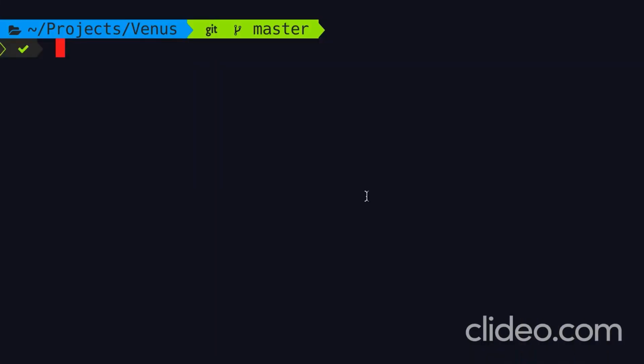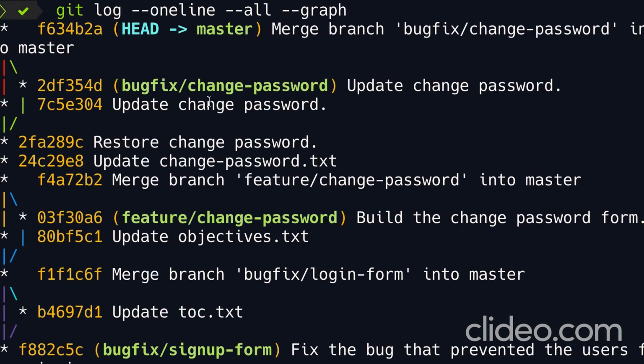Sometimes we do a merge and then find out that our code doesn't get compiled or our application doesn't work. That happens if we screw up the merge, if we don't combine the changes properly. In situations like this, we need to undo the merge and then remerge. So let's have a quick look at our history. On the top, we have a merge commit. Let's say this is a faulty merge, so we want to undo it.